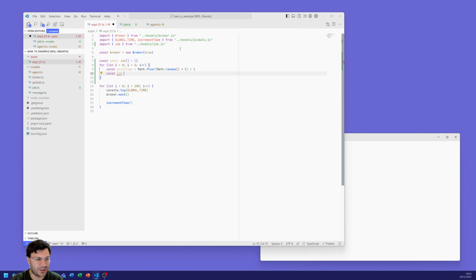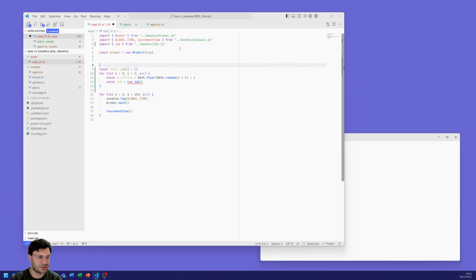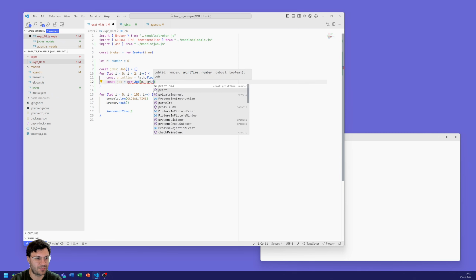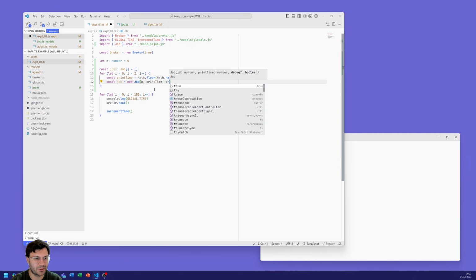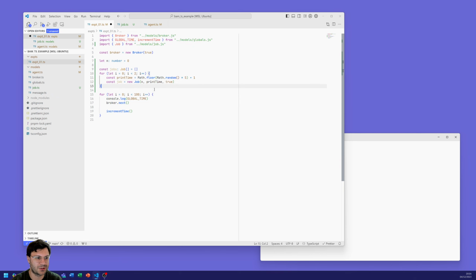And then we'll create the job using that. So new job. We need to create an ID for them. So let's just have a number for our ID system. Call it N, and we'll give it N, the print time. And we're going to say debug is true because we want to listen out for the logs for the debugging.